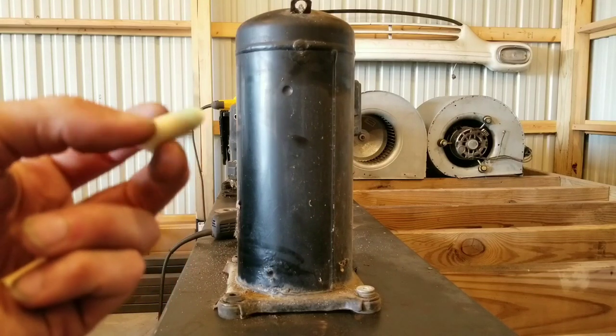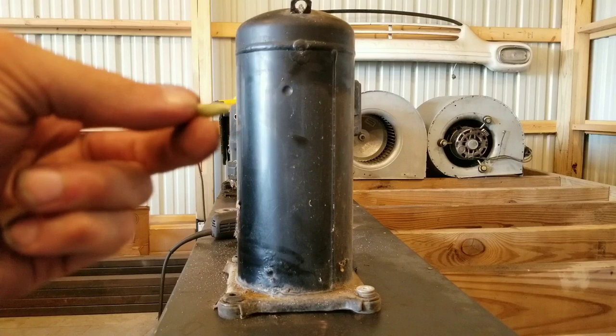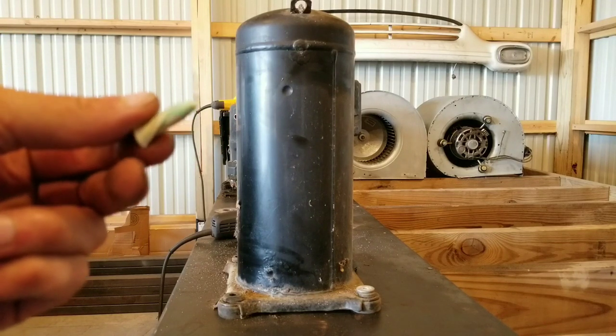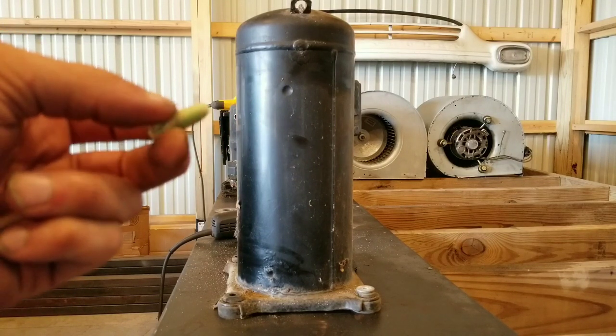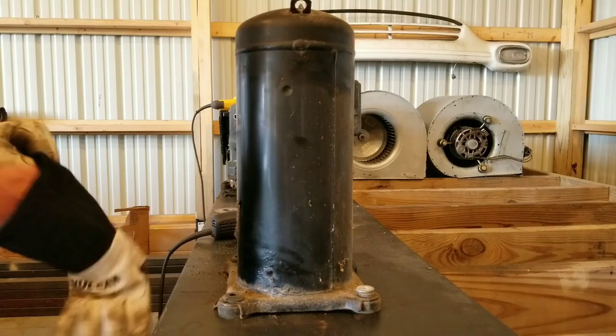I've been using these foam earplugs for a while now in the shop, and they're extremely cheap and well worth it to preserve your hearing. So with that, you'll see me start cutting these units apart.